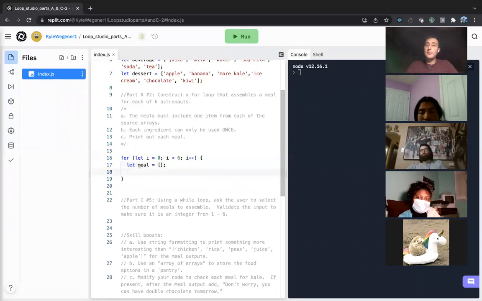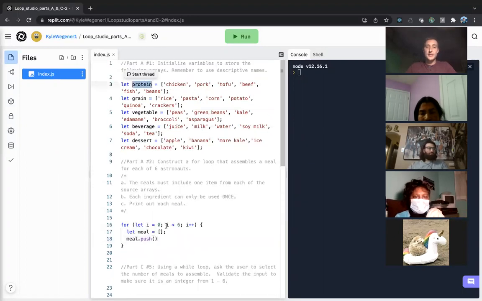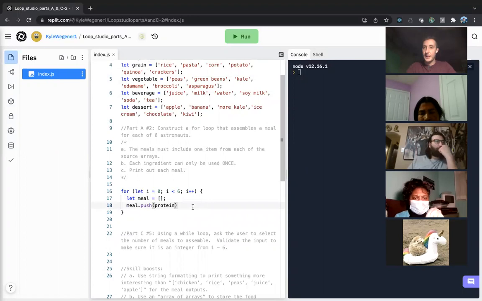Now, you can do this in a couple of different ways. One way I'm going to first do with is the push. So that's what I'm going to go ahead and do. So I'm going to say meal.push, and I'm going to go ahead and push information in. So I'm going to say I want to push information in from protein. Now, I need to pause here and be like, okay, I know I want to put a protein inside of my meal, but how can I exactly get access to each and every single protein as we move down the line? The answer there, as you already probably know, is the bracket notation. So I'm going to do bracket notation there.